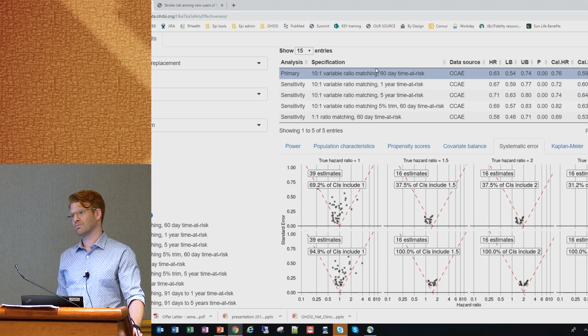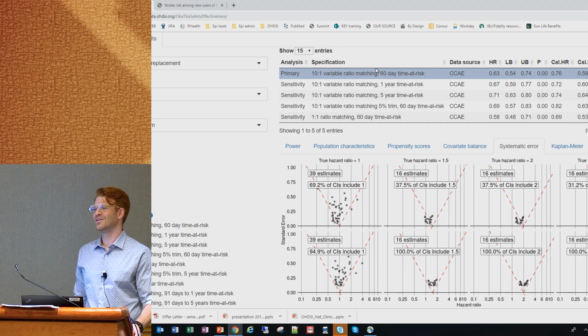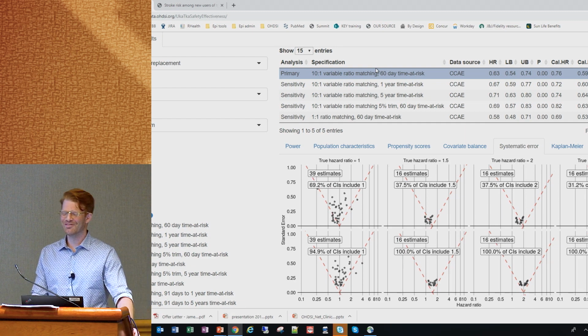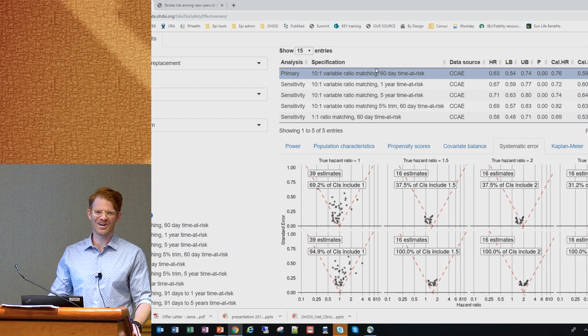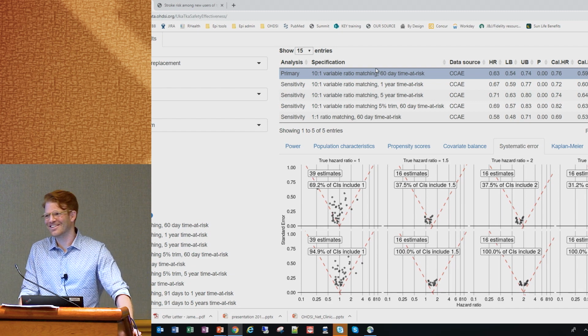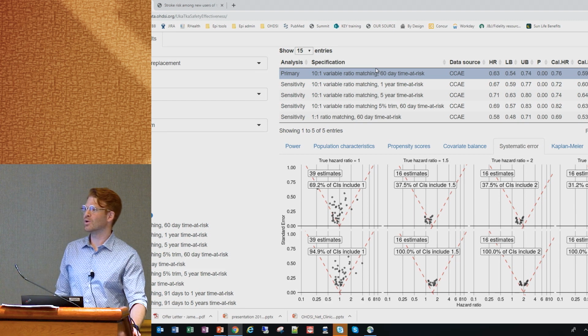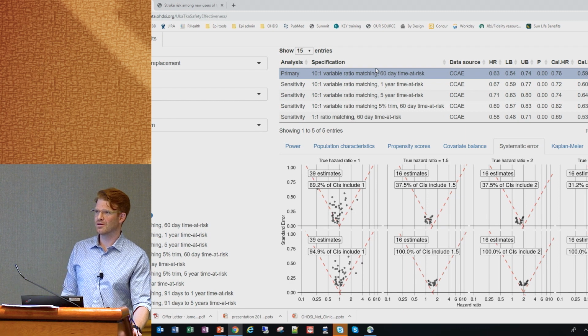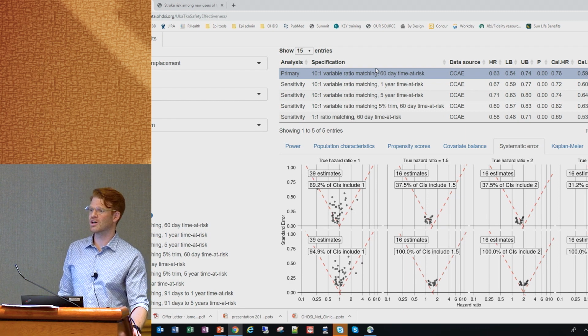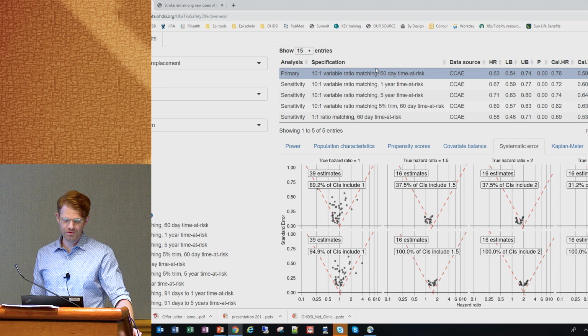This might take weeks. If you're running LEGEND, it'll take a while. And then after all that time, you see whether you got enough power. So the practice we're trying to push is that all of these diagnostics should go into your protocol.